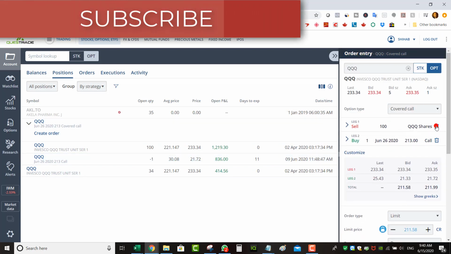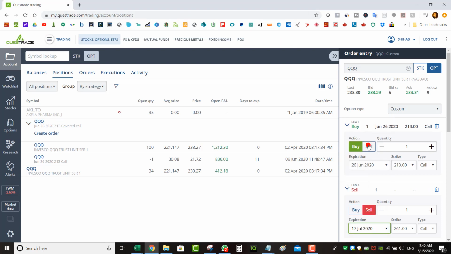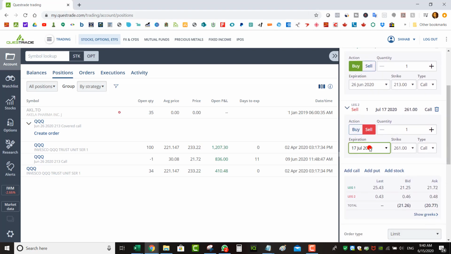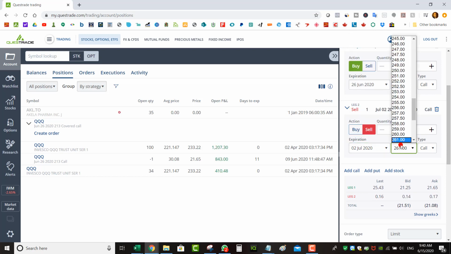So I'm actually thinking of rolling the call option forward for a credit and trying to move the strike higher, trying to get closer to the current market price, or at least to my cost price. So I'm trying to go to a 214 or 215 strike. Let's see what that gives me. That means I would have to buy back the June 26th call option and sell the July 2nd, let's say 214. See, right now it shows I can't even do it for a credit.